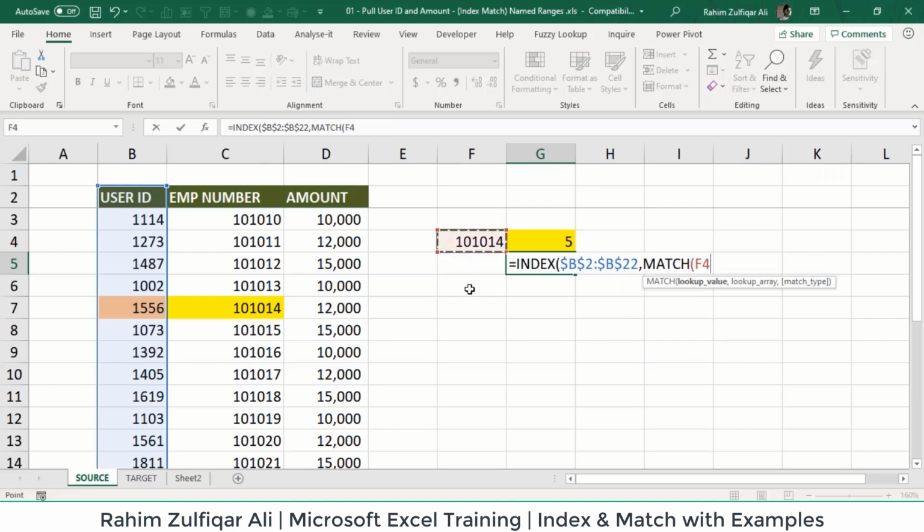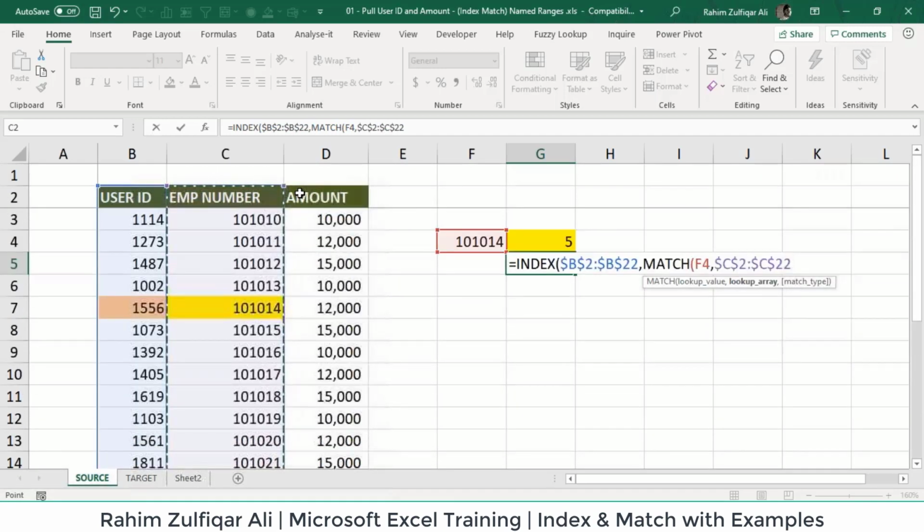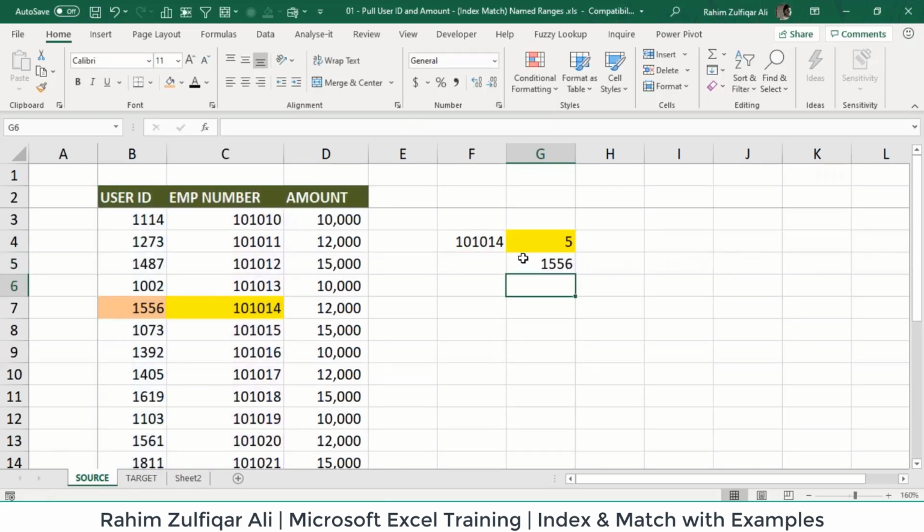So we will be telling match to locate this employee number within this employee number column, the lookup array, and exact match. So you can see that from this 5th location of employee number 101014, we got our desired result back from right to left.